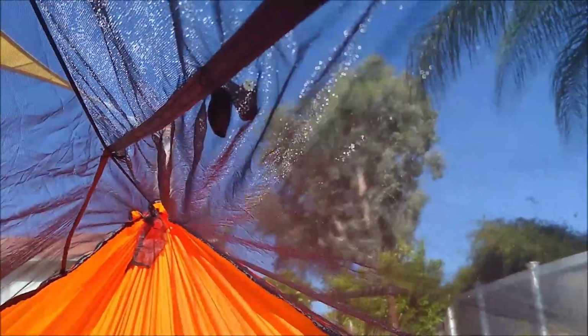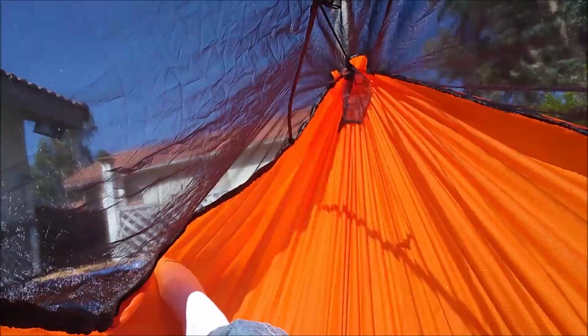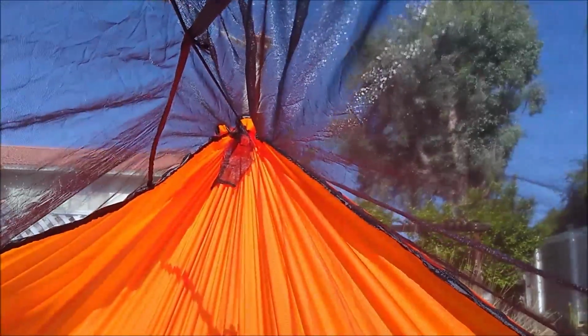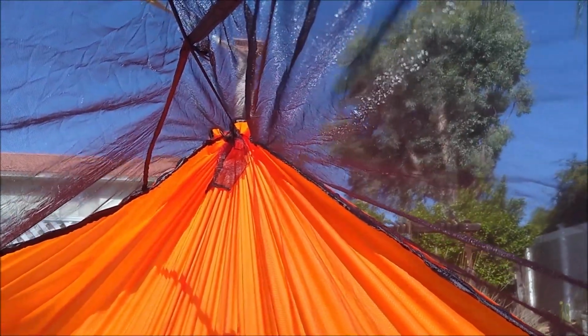But with this little strip across it, it does a double duty. First, it does protect the net, and I don't think that was the reason they put it in here, but it's put there so that you can unzip it here and then roll it up here, and then with the toggles, toggle this thing open on this part here, or the same right here. You could roll it up and toggle it open, which gives you a lot of open area, which is nice. You can see way down the end there, you can see the bag that's attached to the hammock for the bug net.